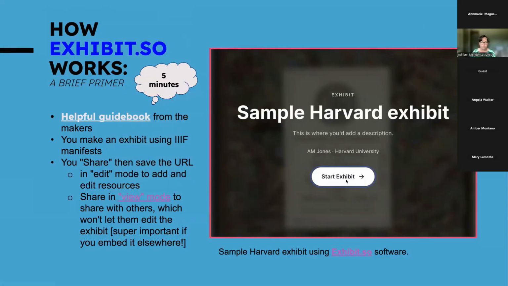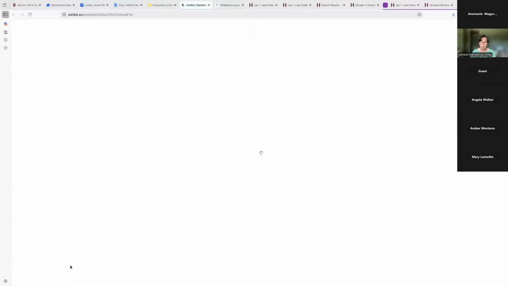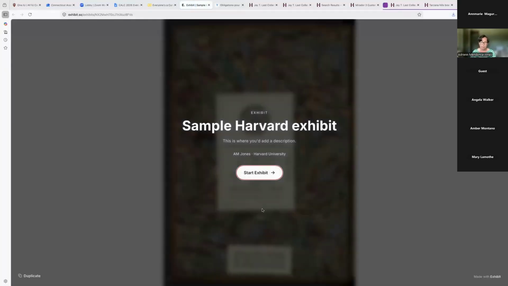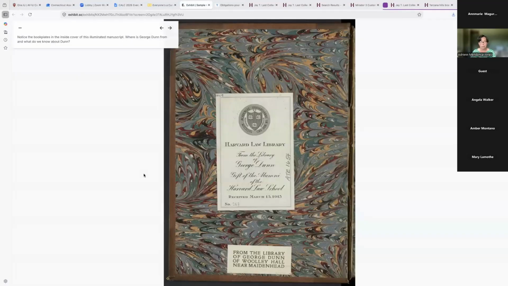They have a bunch of resources, but it's fairly easy. So we're just going to start it, and it opens up in a new window, and you can see that I have the exhibit that I've created today. It's actually completely nonsensical, so don't think of this as one story. This is more of a teaching. I'm trying to teach you and work through some of these resources.